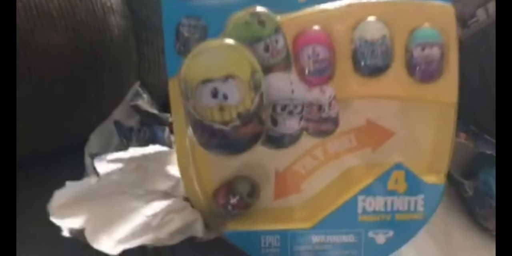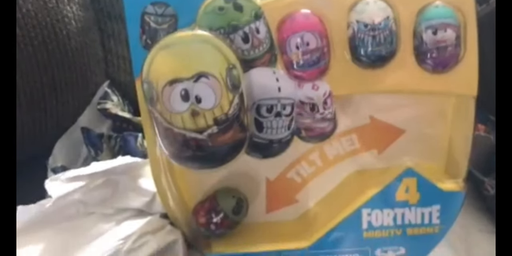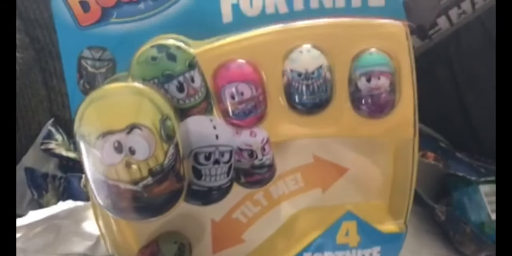So Marcy found 2 out of 5 girl toys. Luckily, Cole hasn't found any. The Fortnite mighty bean set. So Cole has 12 presents. Oh. 11 presents. Surprised you didn't see that one first.